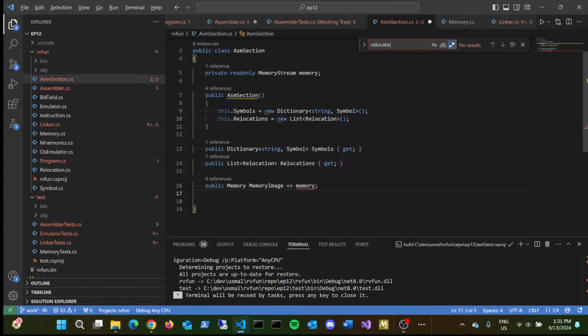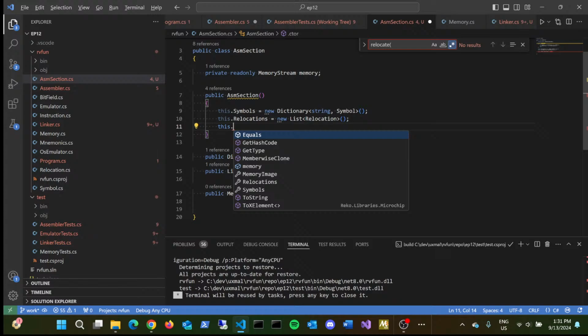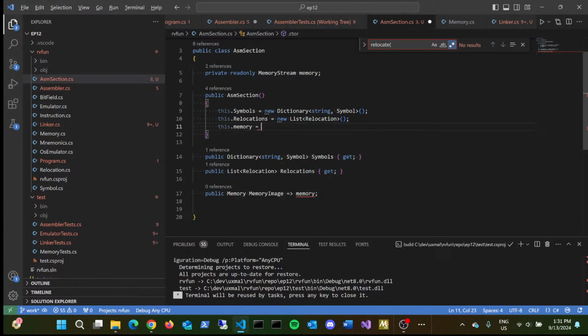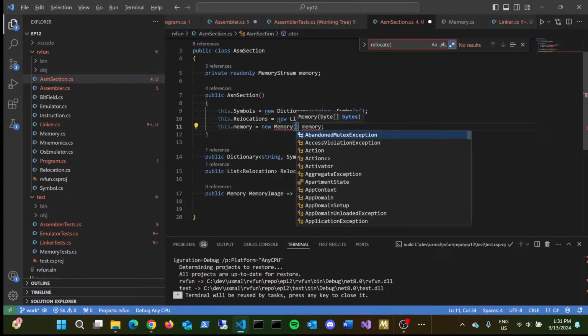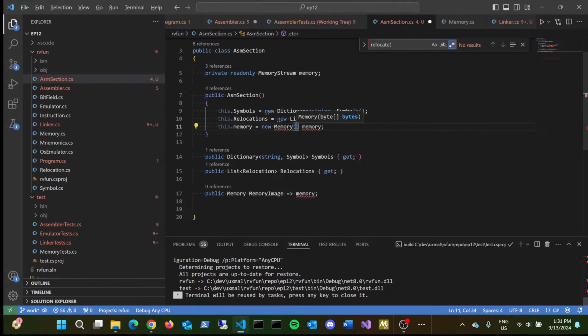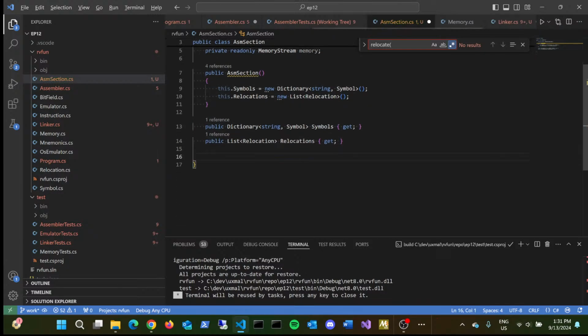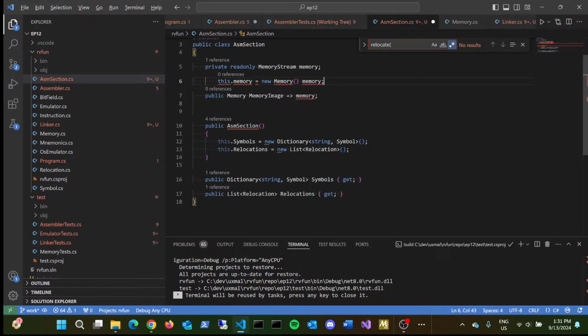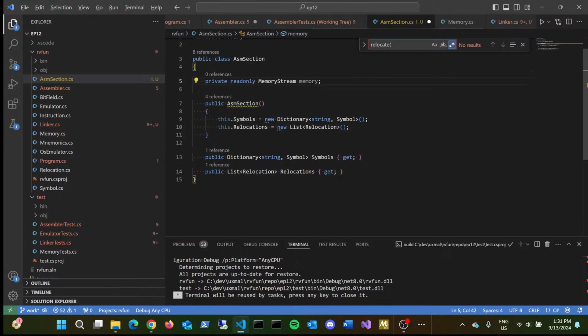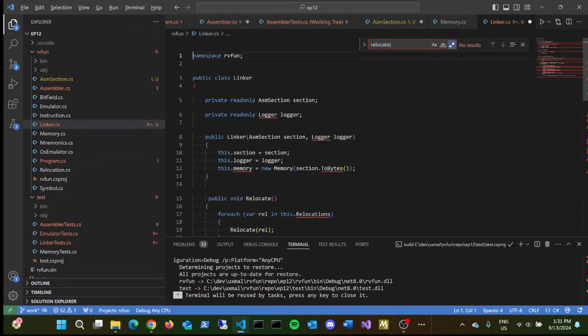The reason why I'm doing it this way is because we'll be copying and pasting code which is referring to the memory as memory. So it's going to be more convenient to do it that way. So then we will create the memory. The memory will take the bytes out of the section. Actually, this should be happening in the linker. What am I doing? It's hard to talk and code at the same time. Yeah, so the memory stream will be kept in here, and this is stuff that will happen in the linker. So I apologize for that.